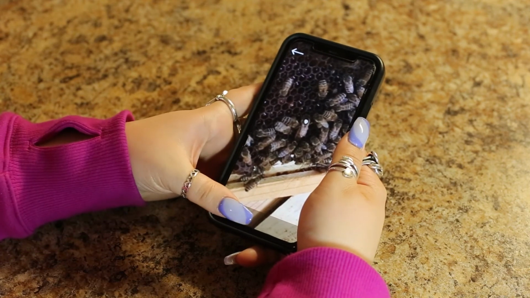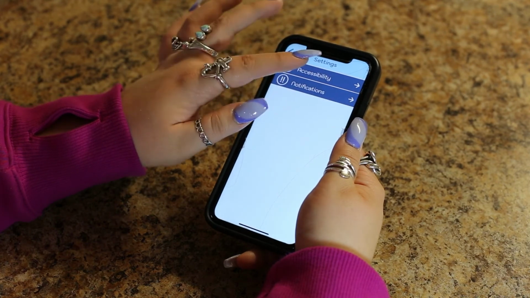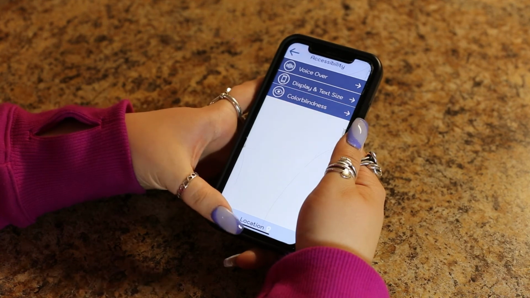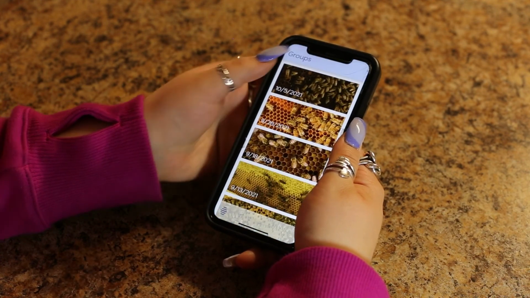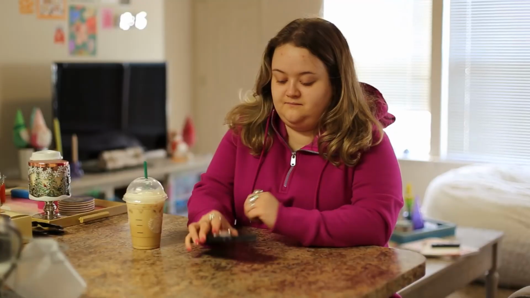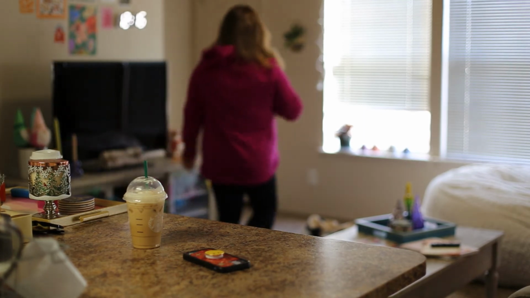Because of her deuteranomaly visual impairment, viewing this image is difficult for Sadie. Sadie opts to switch her color values under settings to see if she can get a better look. Sadie can now easily spot her queen bee. After reviewing her data, Sadie can spend more time doing what she loves, enjoying nature.